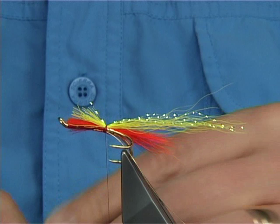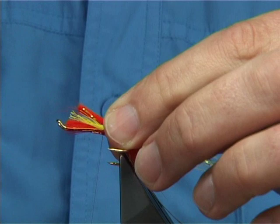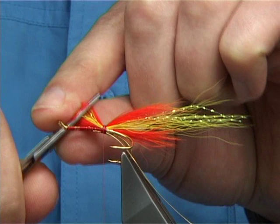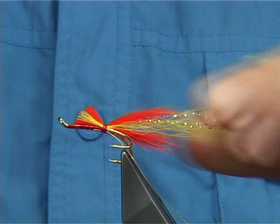Get some more of the Arctic fox dyed orange — same length as the hook — over the back. Just tighten it up and at this point take your thread turns down a bit. Now come in and get the length of the body. You could slightly cut it at an angle, which will help taper towards the head, and lower the wing a bit. If it tapers towards the head, you can lower the wing.